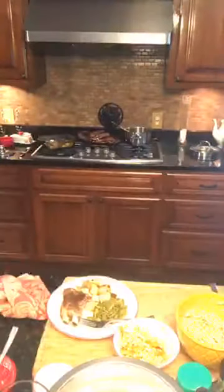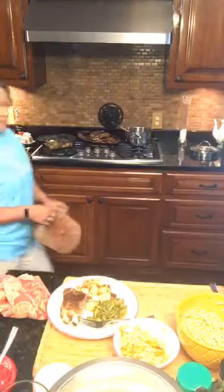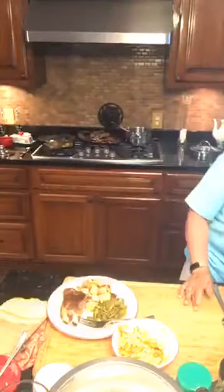I'm getting anxious for it. It's almost ready. It is almost ready. So that's supper, and if Donnie will get here, we will eat. I know the green beans are good. So I ate a bunch of those the other night. I may eat before Donnie gets here.